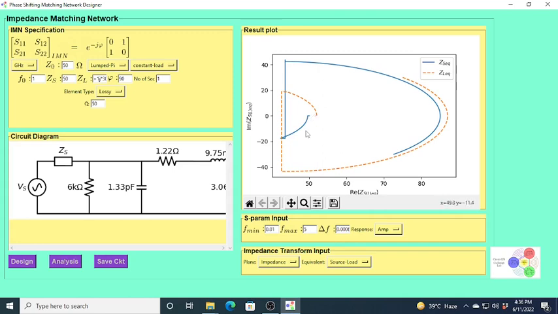In that way I can do a good matching, but one thing is that you need to consider the transmission amplitude. Okay, the transmission amplitude we cannot make 0 dB. Basically the insertion loss is more than 0 dB.